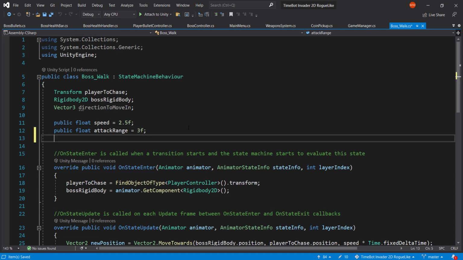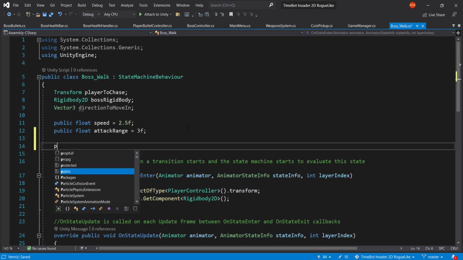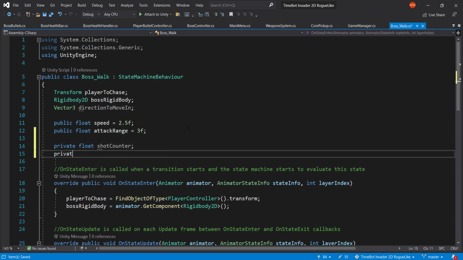And why do we need to create a shot counter? Well, why not a coroutine? Because when you are in a state machine behavior, you can't create a coroutine. We can't create a coroutine because this is not a mono behavior. We can only create a coroutine inside of a mono behavior. So for that reason, in here I'm going to create a private float shot counter and a serialized field for the float shoot time.